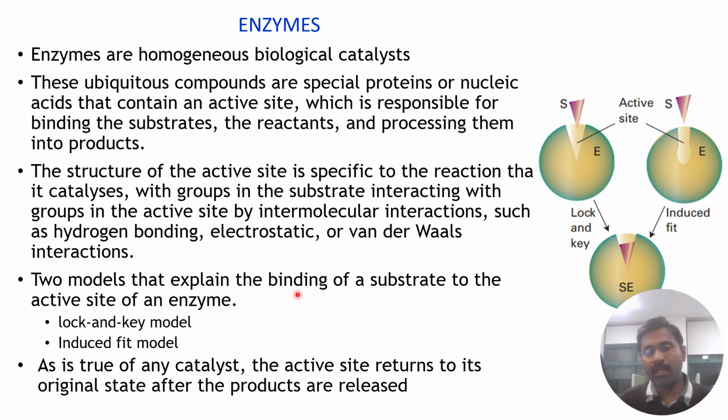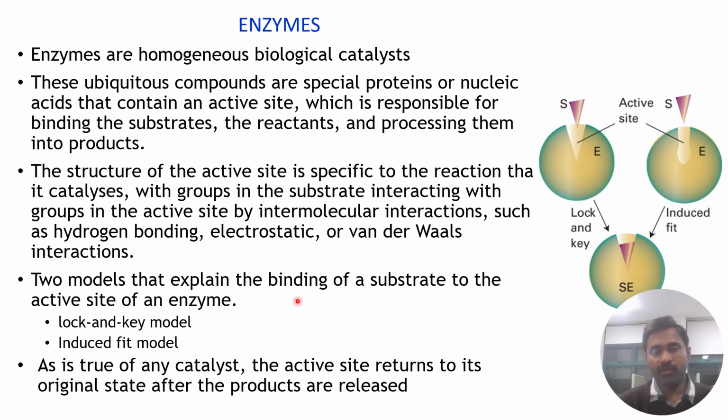There are two models that can help us understand enzyme and substrate interactions. One is the lock and key model. In this model, the substrate has a specific configuration which fits well with the active site of the enzyme, and then the reaction is carried out and it is converted into products. The second one is the induced fit model. Experimentally, the induced fit model is the most suitable model for understanding enzyme catalysis, and it is also applicable to a wide variety of reactions and enzymes.